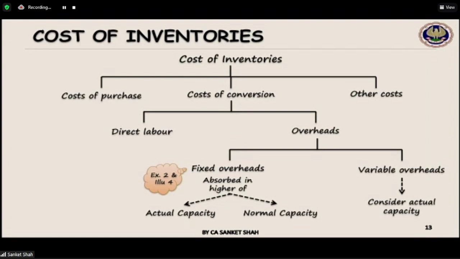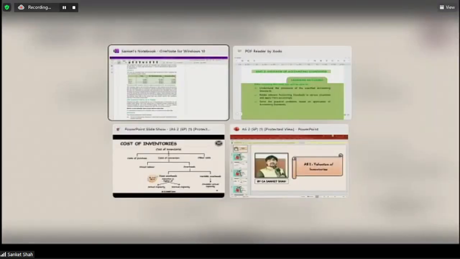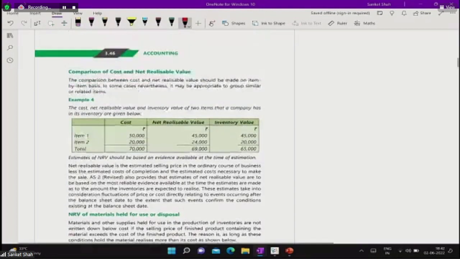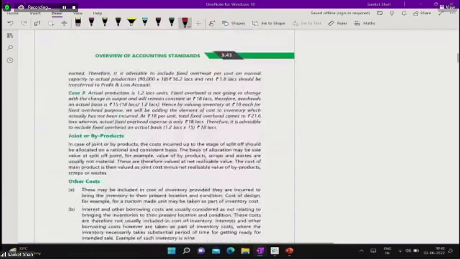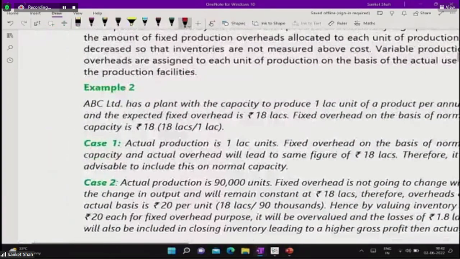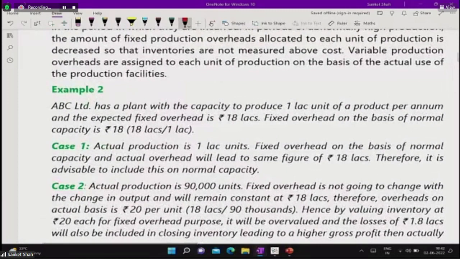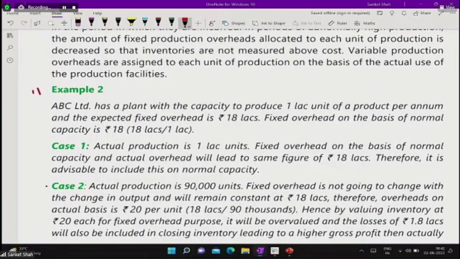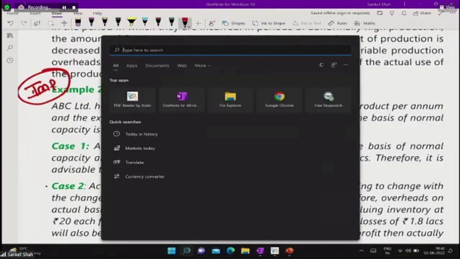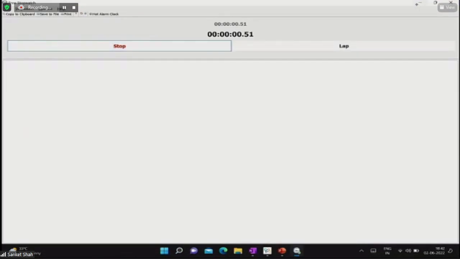So my friends, yes, solve this example number 2. Read all these cases. I'm giving you exactly 5 minutes. And please explain to me what you understood. This concept, example 2, is very, very important. First, you read it. I'm giving you exactly 5 minutes. You can read the answer also. Don't worry. You can read the answer part also.